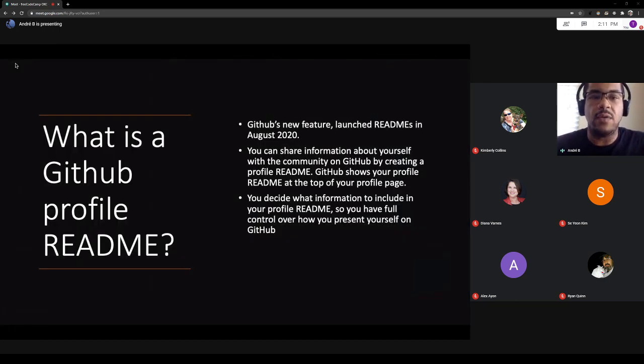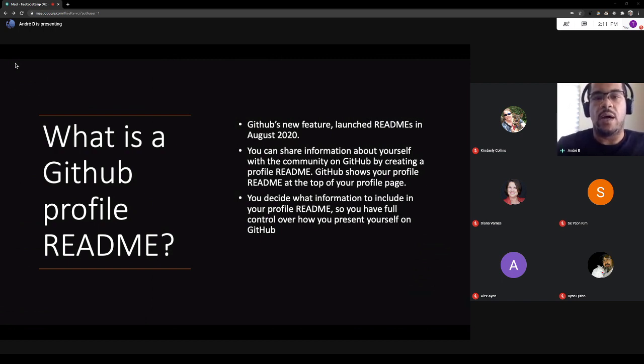It's a new feature that was launched by GitHub in 2020. It's something that allows you to share information about yourself. Really, it's almost like the front door to your GitHub page. It's a great new way to showcase a little bit of information about your contributions, even a quick bio about yourself.